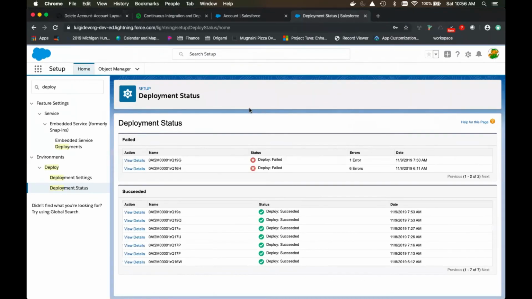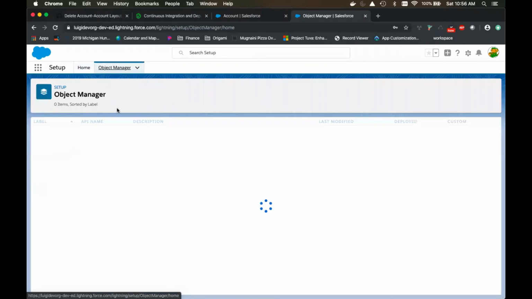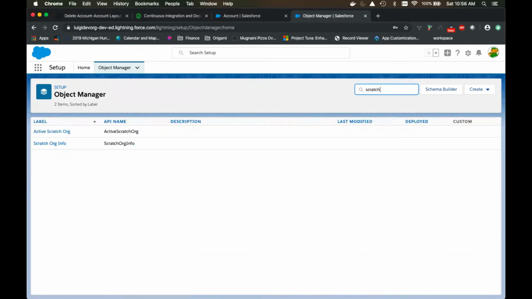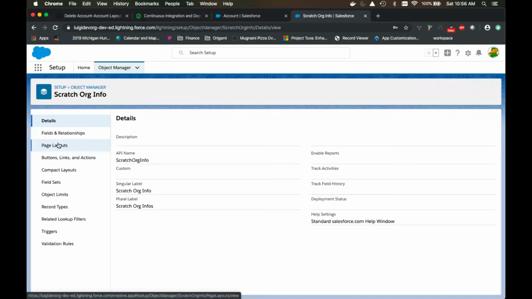That's a great point. The way we handle it is we do have all our users in our production org, but only as a standard user. And we have a permission set that gives them access to the scratch org info object. By having access to the scratch org info object, that's the only production access you need to be able to build a scratch org. But certainly, if you did have a dedicated DevOps team, they could build those scratch orgs for you.